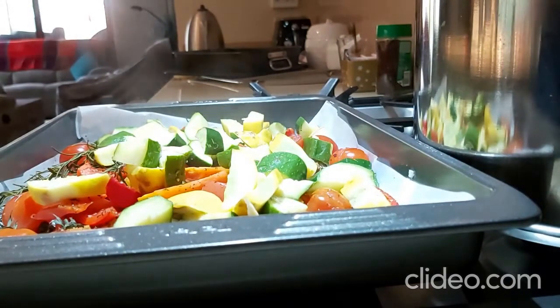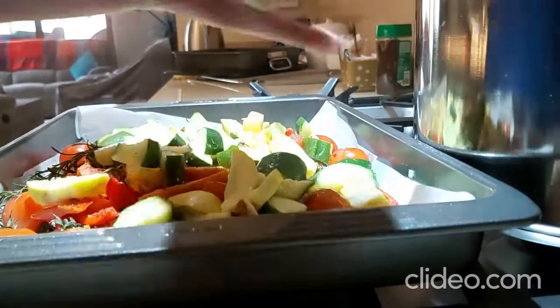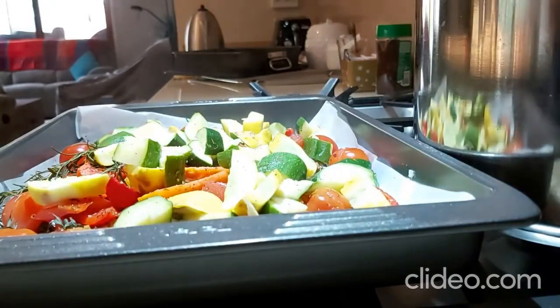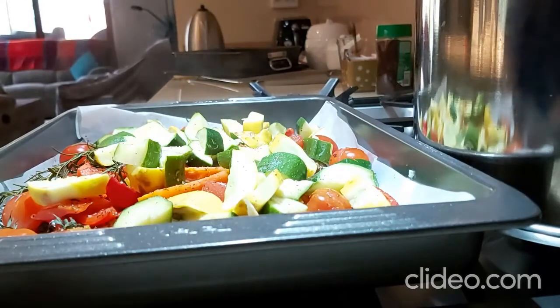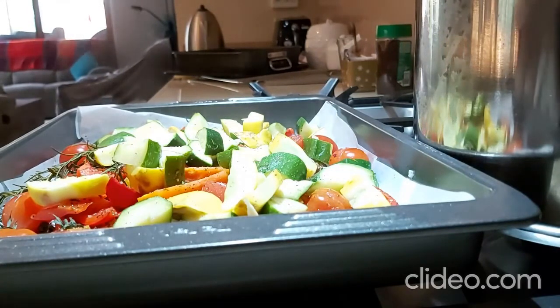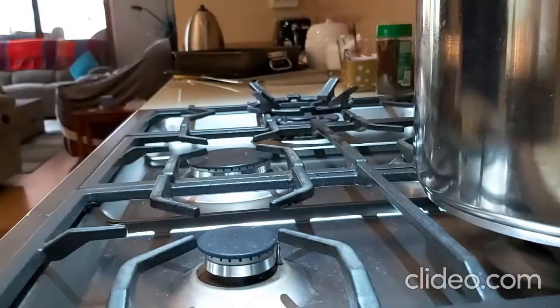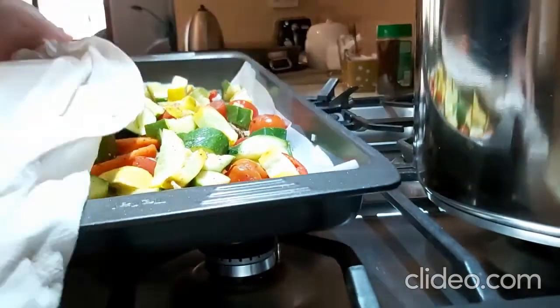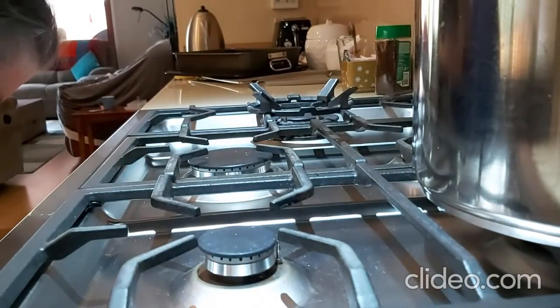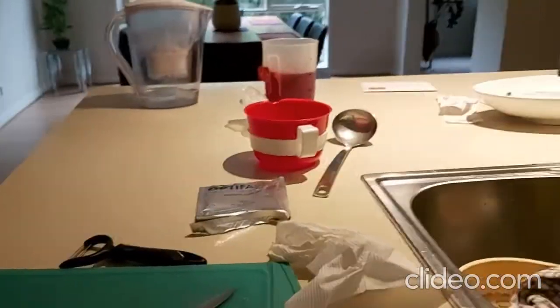What I do feel bad about is when my husband or my parents come home to a mess and they have to clean up after me. I just realized my bottle is here but I'm still not going to have the energy to deal with it. I'm going to pop the vegetables in the oven for 25 minutes — hopefully by then my blood pressure will have stabilized. I'll be very careful with the oven.